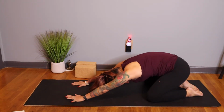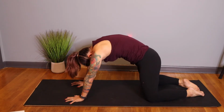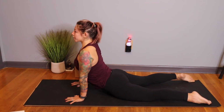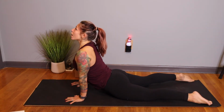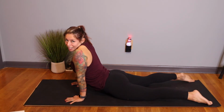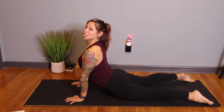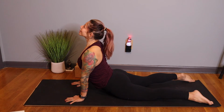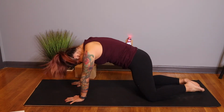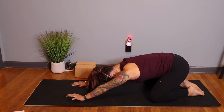One more, inhale, tuck your chin, round your back, pass through tabletop, thighs come to the floor, look up, push through the hands. Try to get those shoulders away from your ears. No shrugging, no dumping into your shoulders, push through the mat. And then last time, exhale, come all the way back into your child's pose.